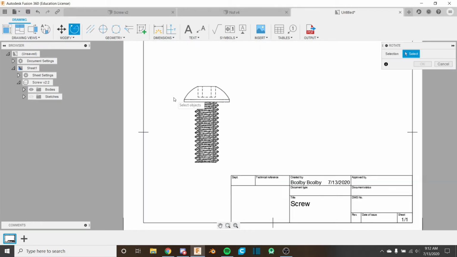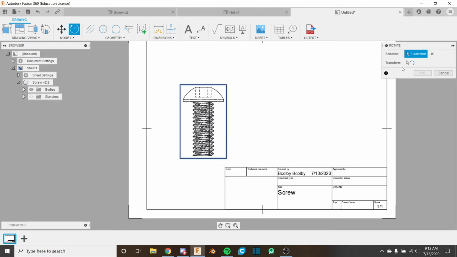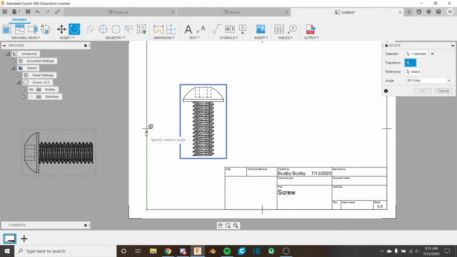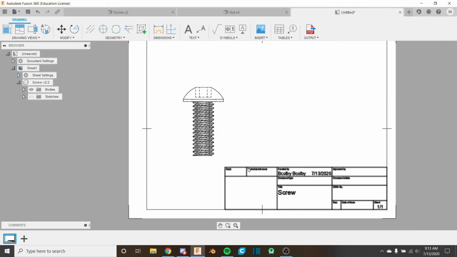For rotating, it's sort of a similar thing. You select it, you select a point to rotate about, just like this. If I select this corner, and then I select an angle. So right here is 0 degrees, like the Cartesian plane. This would be 0 degrees, the x-axis to the right. And then if I go up, this is 90 degrees, and you can see we're rotating about the point that we selected, not the center point of the object. So I'm going to keep it at this angle.